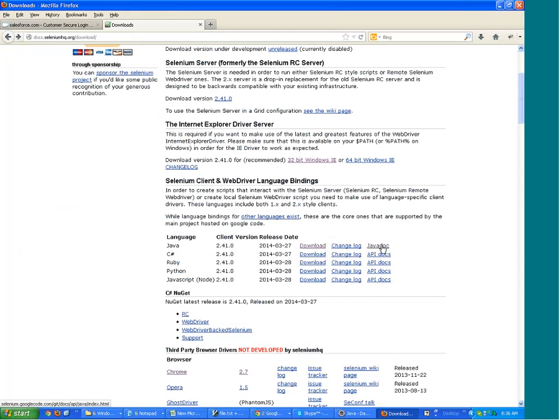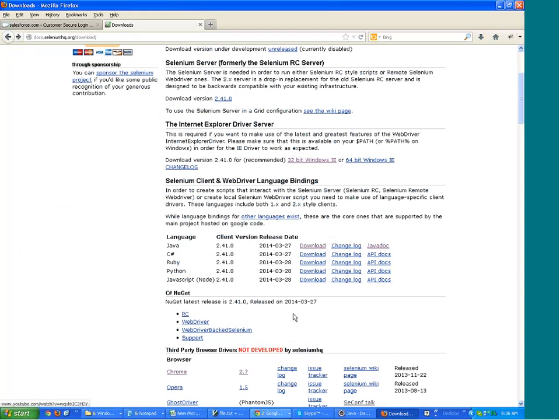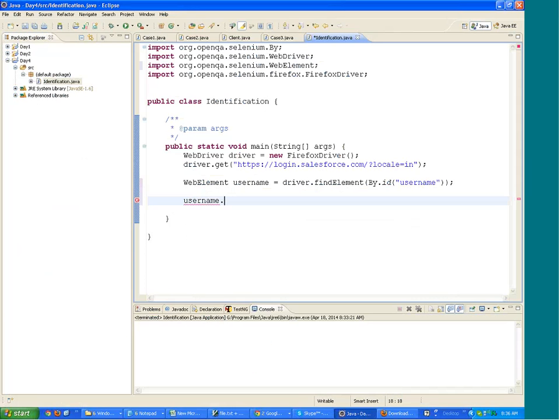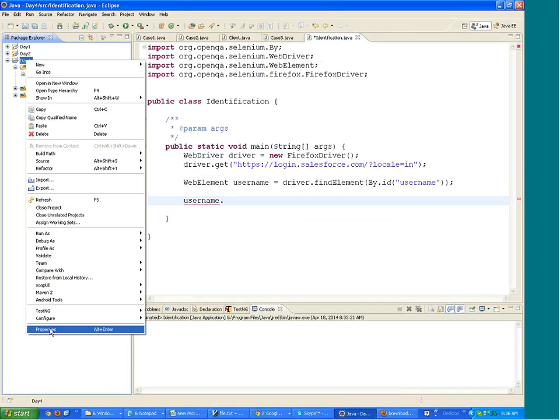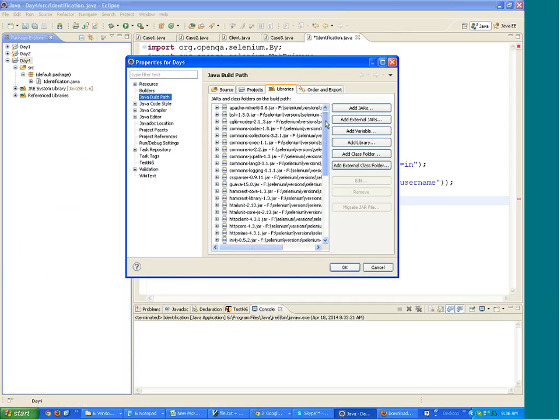This is the Javadoc link, right? You can right click on the link and select the copy link location option over here. Copy the location of this link, fine, and go to the project properties. What I am doing is importing the Javadocs, the documentation, into Eclipse. I'll go to the project properties and under Java build path, here are all the Java jar files for Selenium which you had included in the project.